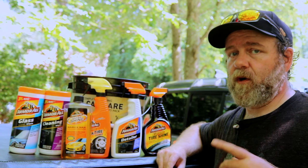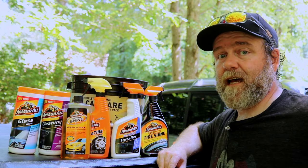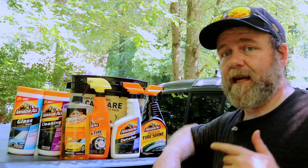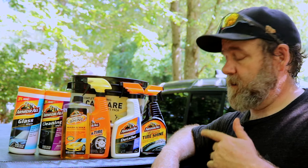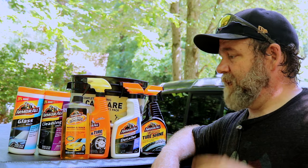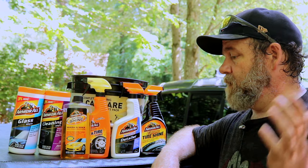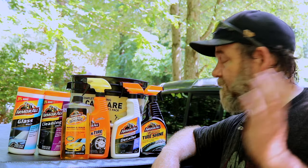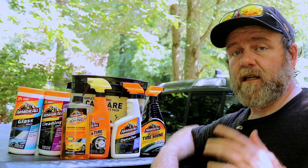I was to the point where I almost didn't need the tire shine. They looked that good. But getting to the tire shine, I just put that on there, and if it stays as shiny as it is right now, that's better than the foam. They look like glass, the tires. I know they'll dull out a little bit, but I'm letting them sit for 15 or 20 minutes before I move the truck. I'm in the shade right now. I want to see what it looks like once I get into the sunlight. But everything's done on the truck. My truck is completely cleaned out right now. They did a good job. They did a really good job.